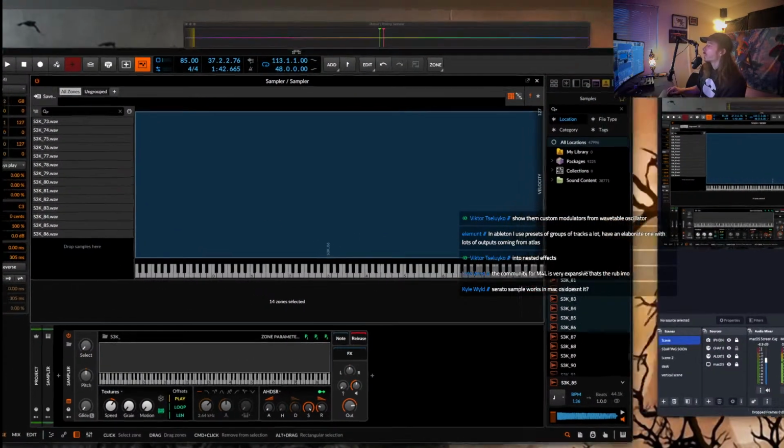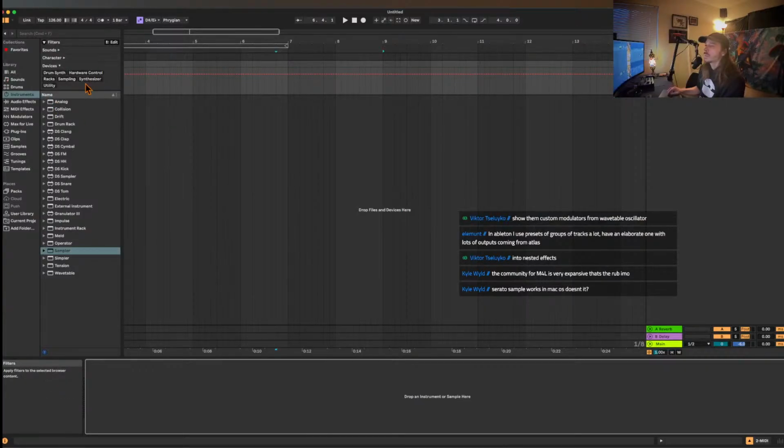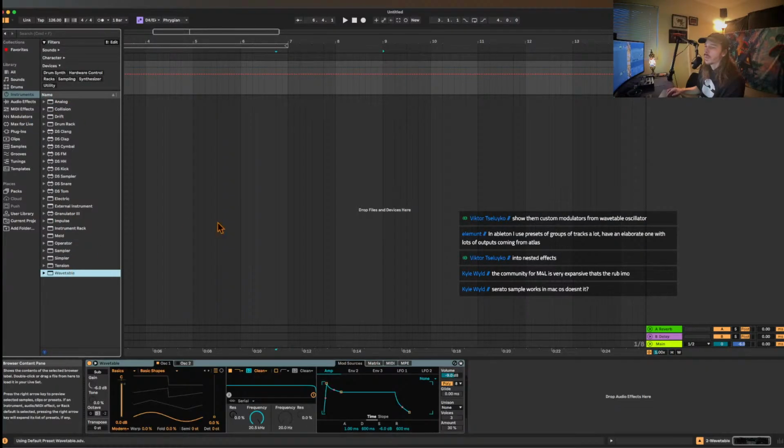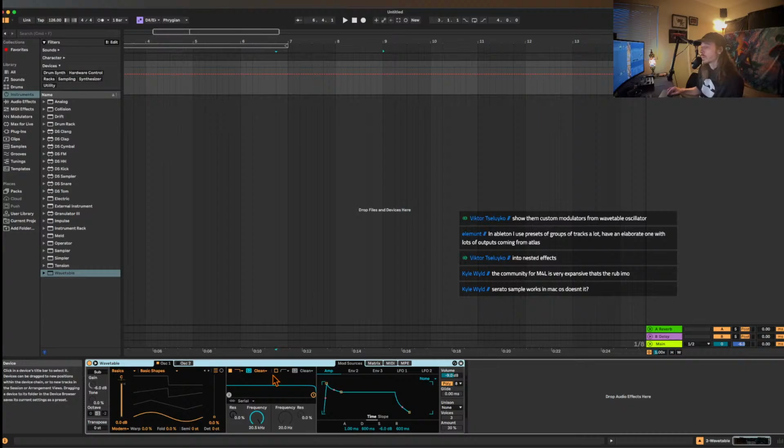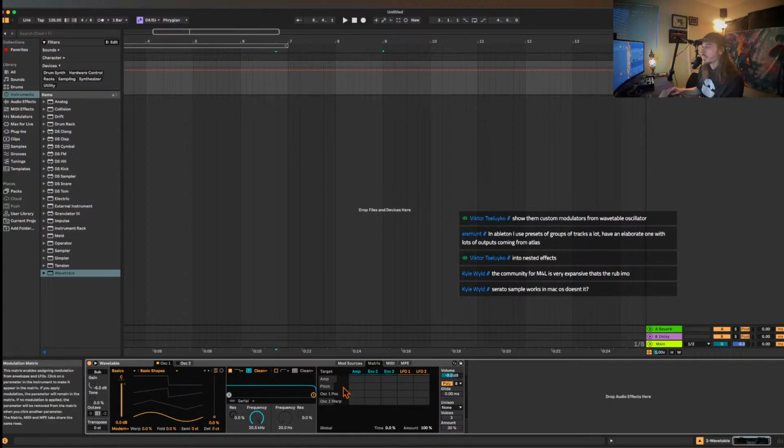Well, we talked about that, and we said there's not a lot of cohesion with everything that Ableton has to offer. And there's some cool modulation options depending on what device you use, but because they're all so different, it's kind of hard to find consistency. So you have LFOs, you have random. Some of these don't have smooth random, which drives me crazy. They all have this usually, which is kind of like a built-in matrix. And then some of these have a random option or a noise option.